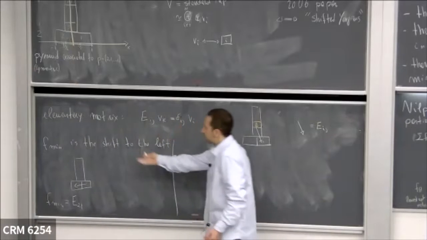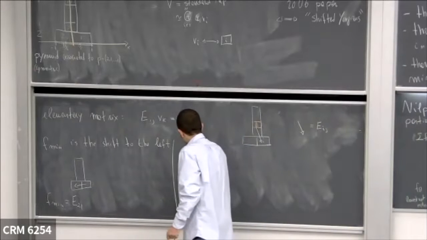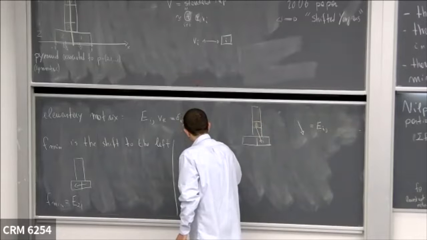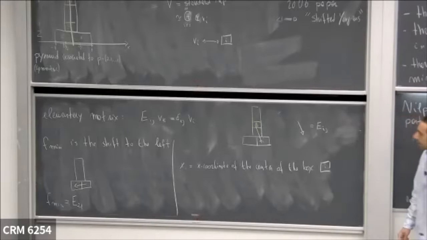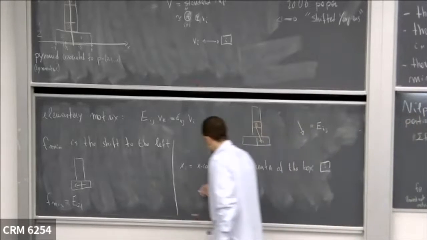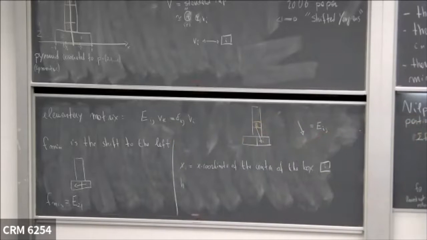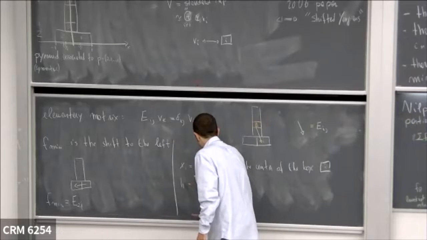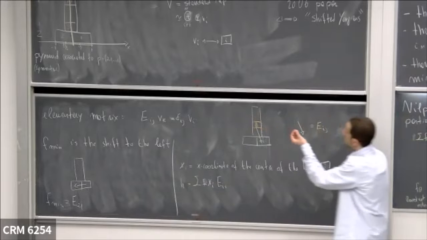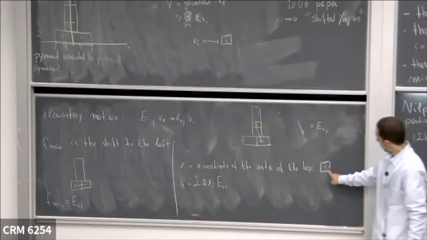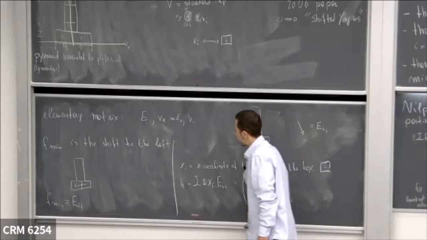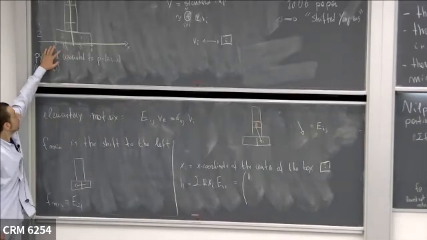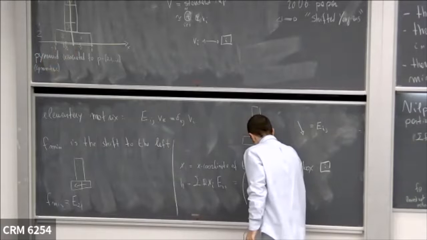So what else do we need? We need to build up an SL2 triple. So what is X? Let me first denote this. xi is just the x coordinate of the center of the box. So this H, this diagonal element in the SL2 triple containing this F that we have constructed, is done as follows. It's just some diagonal matrix, which on each vector vi acts by multiplication by twice the coordinate of its center. So now we can write it very easily. On v1, it acts by multiplication 2 times 1/2, so it's 1. On v2, it acts by multiplication minus 2 times 1/2, it's minus 1. And then it acts as 0.